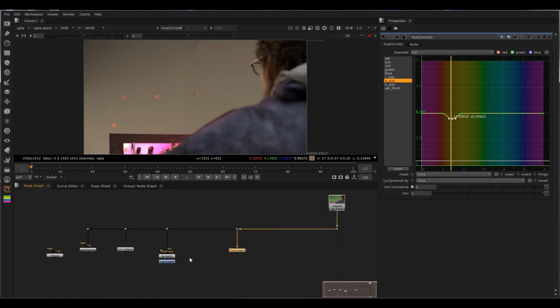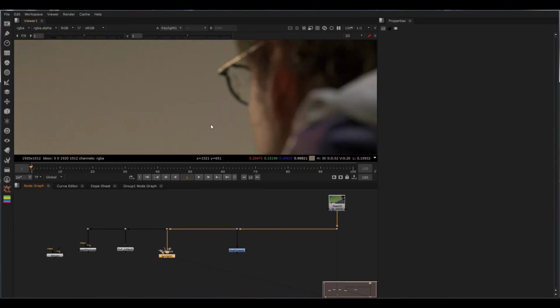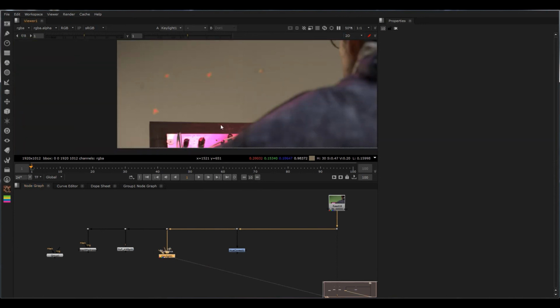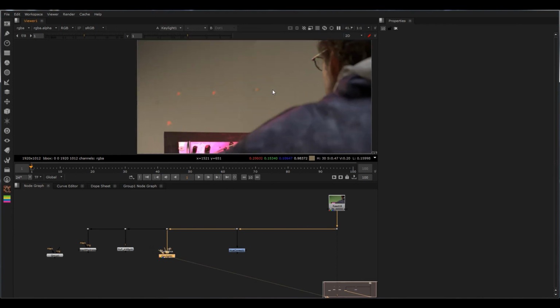Now, I don't know if you've noticed, but as I removed the green color, the luminance feels darker. So look how bright that green was, and look how dark it gets afterwards. Now, this isn't a problem with the screen, but if we had some green spill on the back of his shirt, say, the director would be really annoyed because he'd be wondering, why does the shirt look darker? All we're supposed to do is just cut him out. Well, if this is the issue, here's what you want to do.